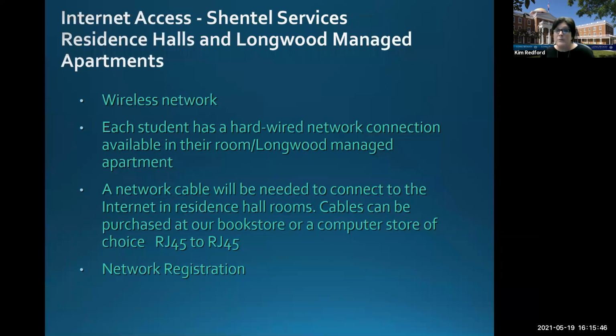If you have a problem with that, we always want you to remember that you do have a hardwired network connection. There is a port per student in the room. So you have a network port that you can plug a cable into that is going to be dedicated, guaranteed network bandwidth for you. We do ask that you bring a network cable with you when you come to campus. Those cables can be purchased at our bookstore, Walmart, Best Buy. They look very much like a telephone cable, except they have a little bit larger ends. Those connections are RJ45 to RJ45. They're widely available and not expensive.